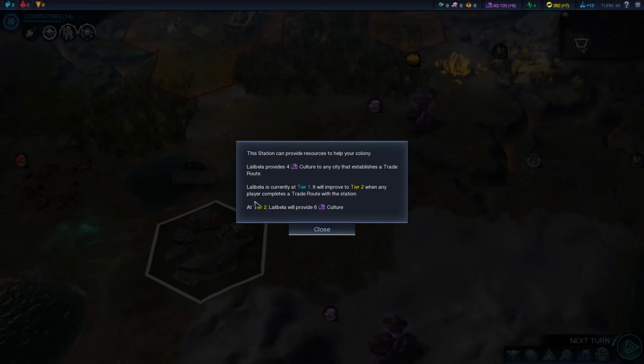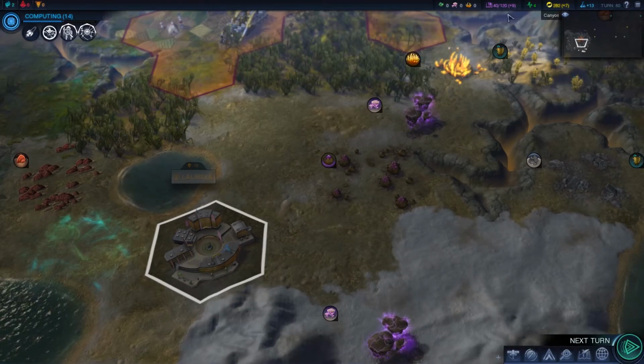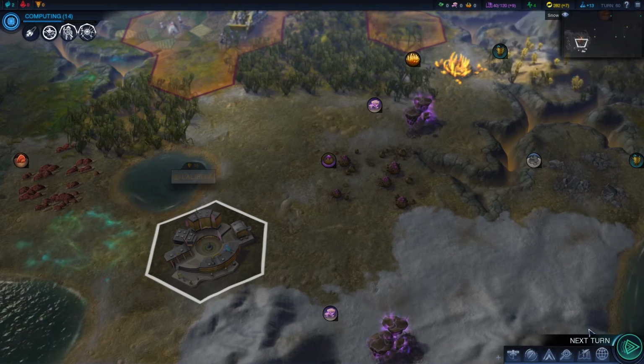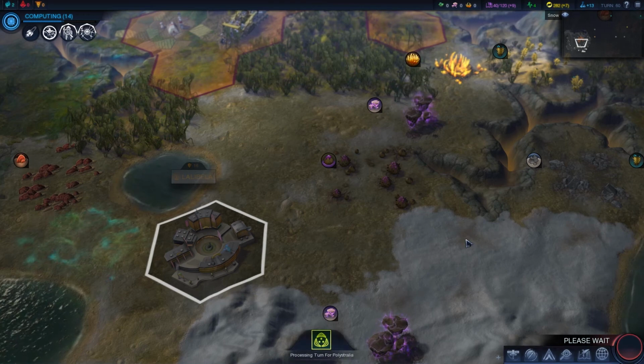This will make Lalabella become tier 2, and we will actually get 6 culture per turn, which is quite nice because we're only getting 9 culture per turn at the moment, and it will take quite a while before we can get our next virtue. So let's go ahead into the next turn.